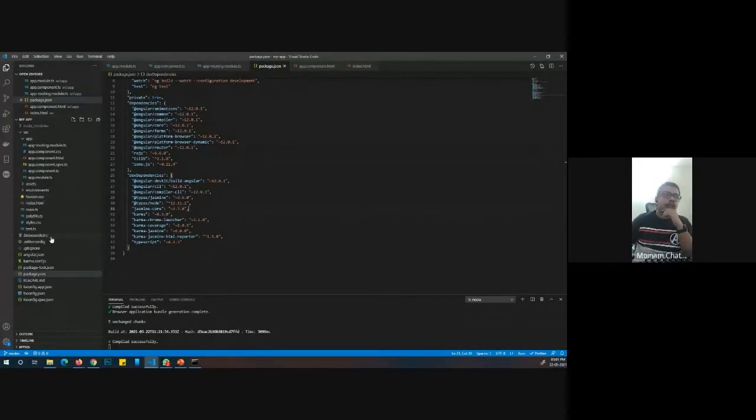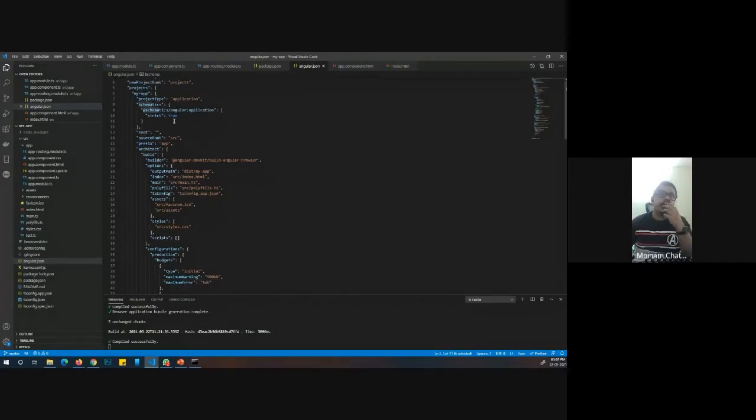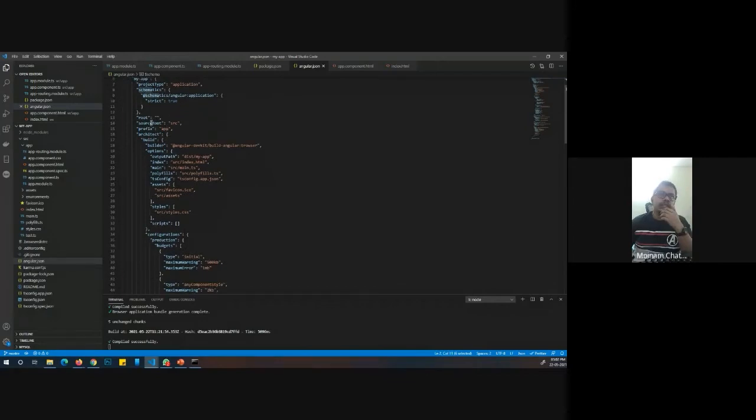Then again, we have something called angular.json. In angular.json, it creates certain configurations for your application to work. It has a schema, so there are certain modules or functionalities which it takes. Then it talks about the source root, as I said. Your entire application root is src. Whatever you write inside src can be fetched by your app. If you want to add any images or anything, you can add it in assets and it will take it.